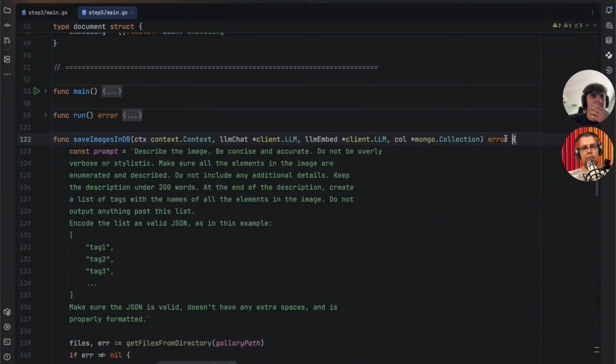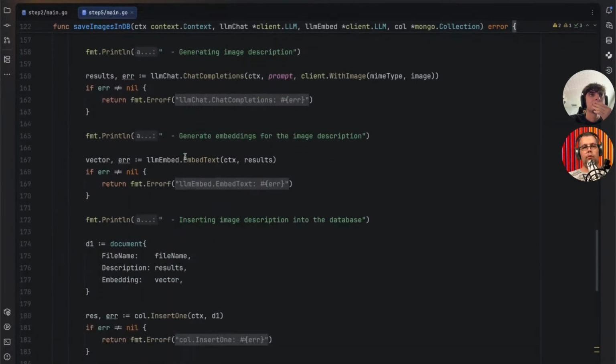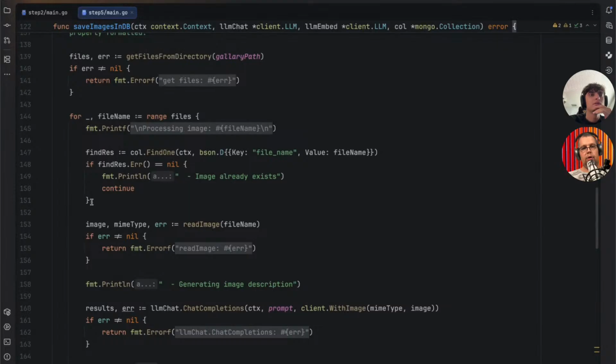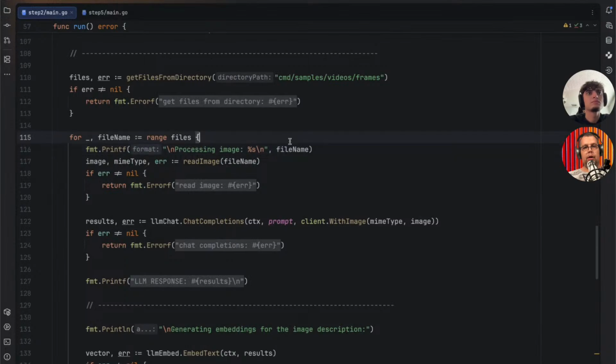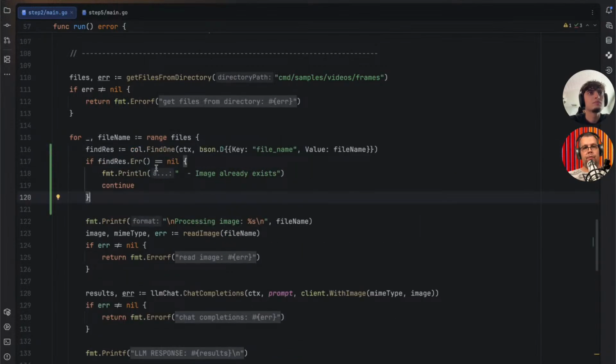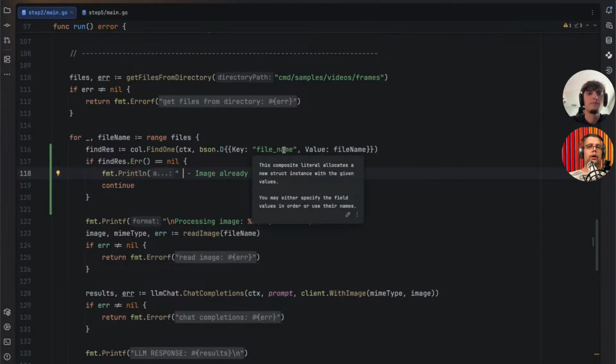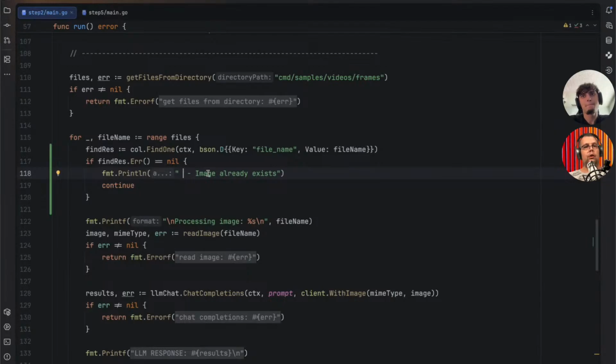Save images in the database. And there you go. We do have this one. So all that we would need to do here is come in and check. Okay, and that's essentially checking if the file name matches, and if the file name's already in there, just remove or skip it. Exactly. We don't want to have to worry about processing the file again, both with the LLM and with the embedding model, right? Got it. Okay. So that would already considerably speed up the processing time for this.